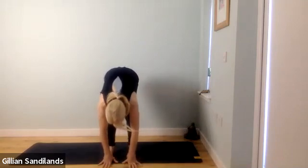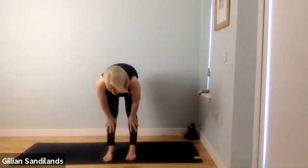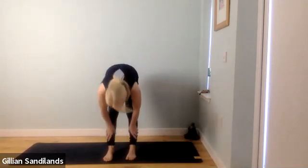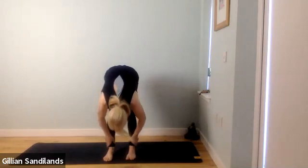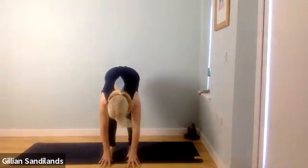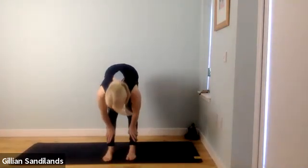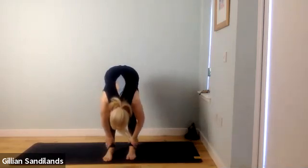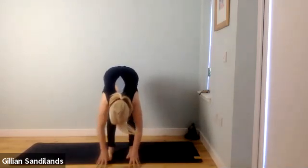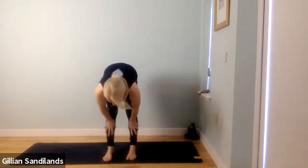As you inhale here, we're going to lengthen forward. So maybe moving your hands up your legs, so stretching through your spine. And then on the exhale, we'll just fold back in. So we'll do that again. So inhale, lengthening forwards. Exhale, fold. We'll do that one more time. So inhale, lengthen. Hold in on the exhale.